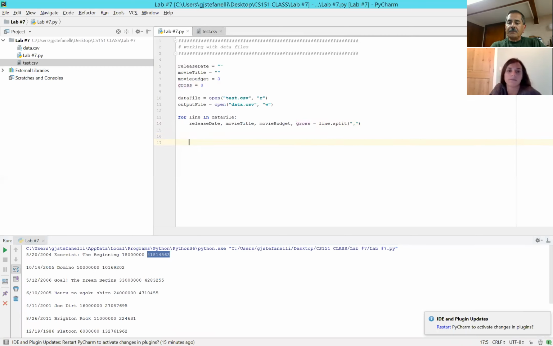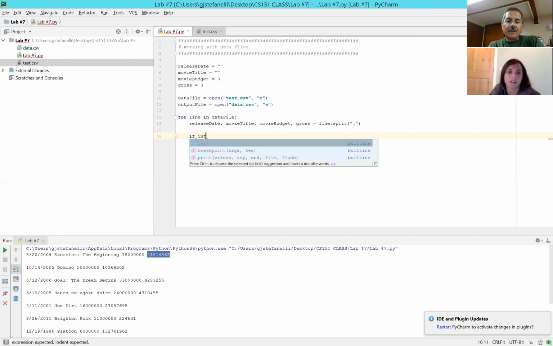So that's how to open up a data file, read from the data file, pull the data out. Now, let's say I only want to output the title and the budget if the gross is over $500,000. So I'm going to say int, let's do the movie budget.